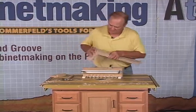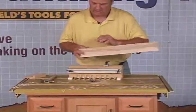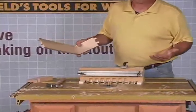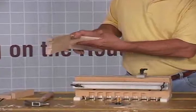And you can see it makes a nice dovetail. And you got a little bit proud there that you can sand off. And we'll do that on all four sides. And before we assemble it though, we're going to cut the groove in the bottom.